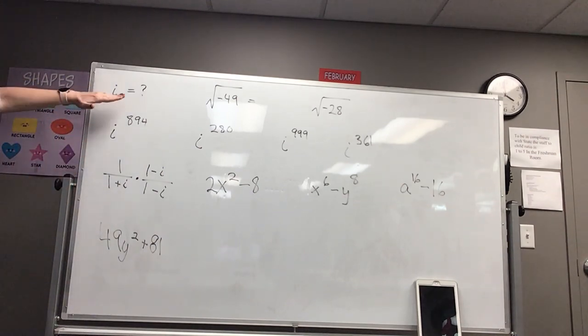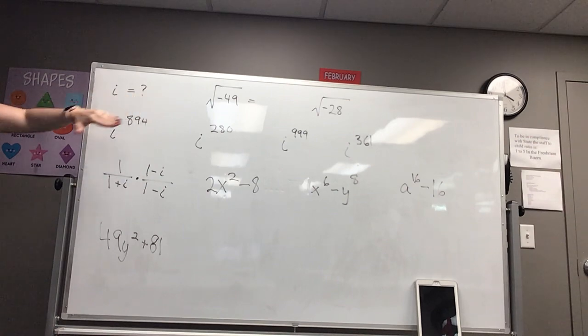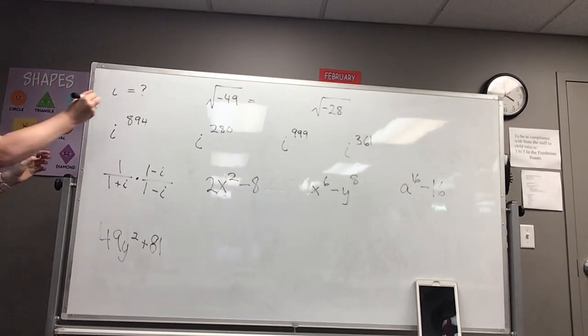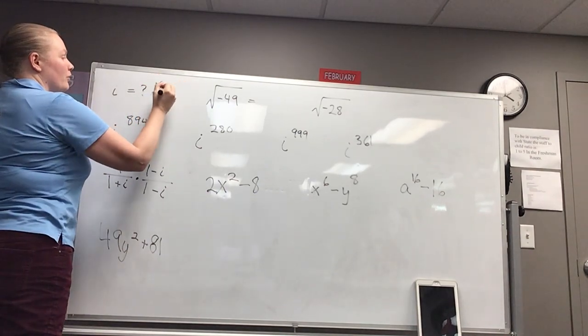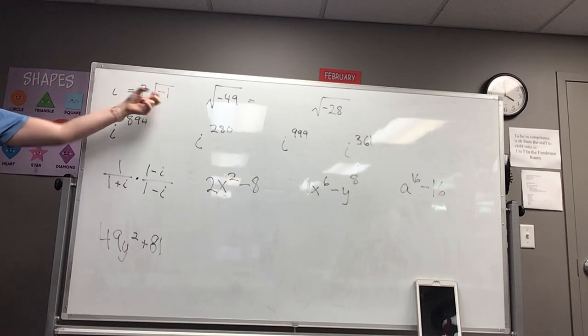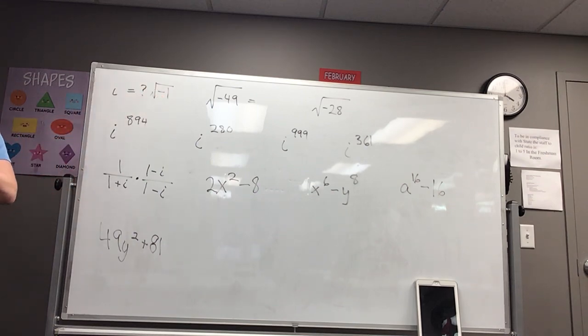So the first question, I just said imaginary numbers. What is the definition of i? It is imaginary, but what is it? The equivalent expression is the square root of -1, which is what makes it imaginary. There doesn't exist a real number that if you multiply it by itself, it multiplies to -1. In fact, there doesn't exist a real number that you multiply by itself that equals negative anything.